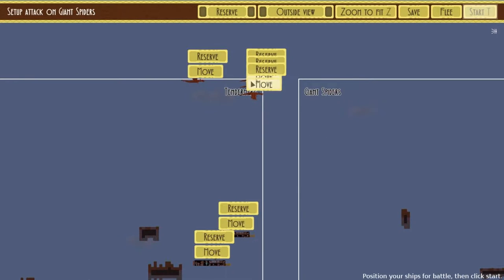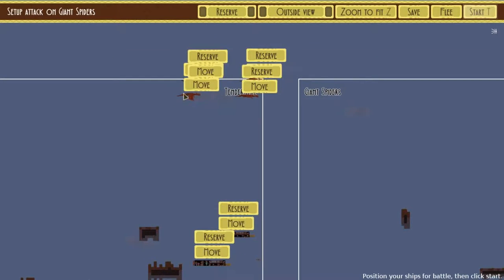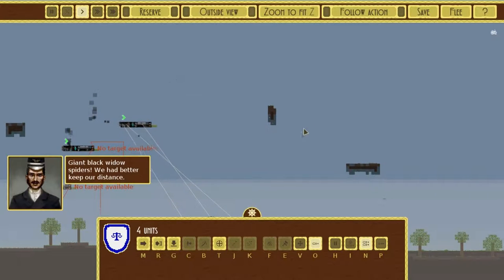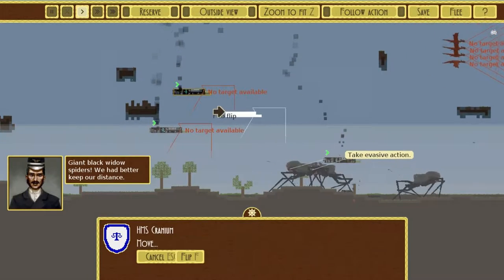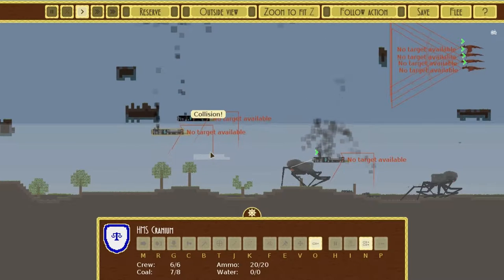Now I'm going to move these guys. I might put them in squads of two. That's quite good like that, actually. Not too close. I don't want them to be too spaced out either. So let's move and flip you guys around here. Now move you over here. Move you over here.